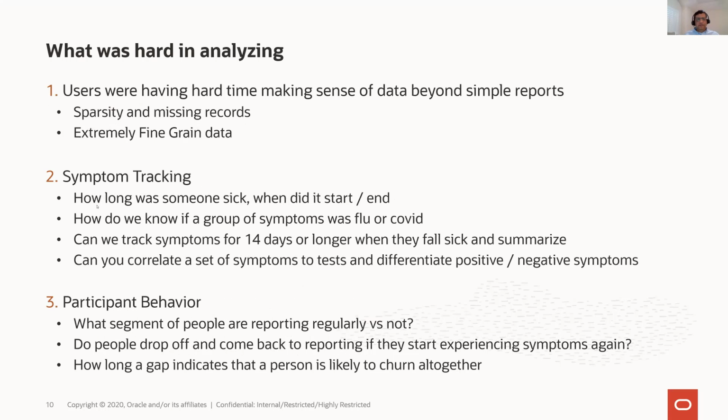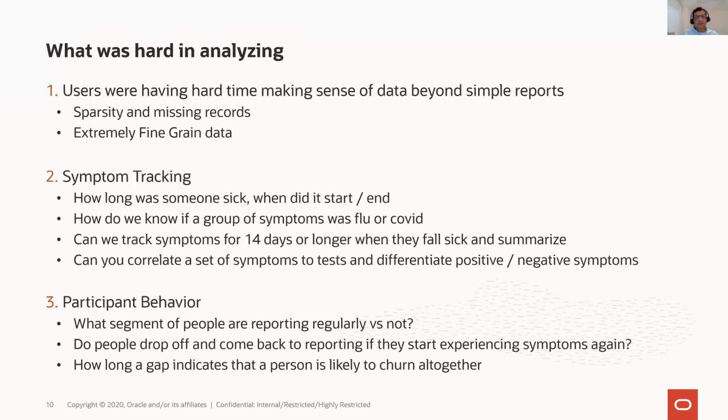And like I said, what was really limiting their ability to analyze the stream of data was sparsity. People are not reporting every day, and the data is extremely fine-grained. As the volume increased, they were having a hard time just making sense of what's going on by looking at essentially the participant level, or trying to understand behavior by looking at what happened with a small group of participants. So for example, the questions which were coming up were, how long was someone sick? When did it start and end? And again, there are no clear boundaries here. So how do you answer the question?